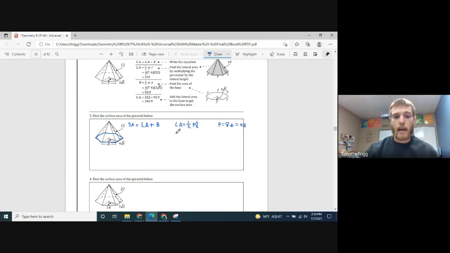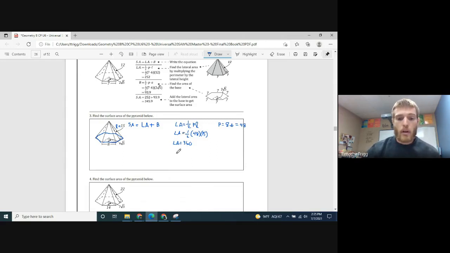Now we should be able to find the lateral area. Our lateral area will be 1/2 the perimeter of the base times the slant length, which in our case, the slant length, L, is 15. So here's our L. Let's go ahead and multiply that together. $360. So our lateral area is 360. Again, that's the area of all the triangles in this case, so that's the area of everything besides the base.